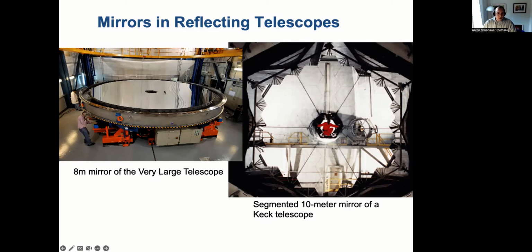Here you can see the holes in both of these mirrors, because these are going to be used mostly as Cassegrain focus mirrors. There's a secondary mirror that has to be mounted above both of these telescopes. And so you can actually see the secondary mirrors off of this one, and there's a person standing in the hole in the primary mirror of this particular telescope. But these are some of the biggest telescopes in the world.